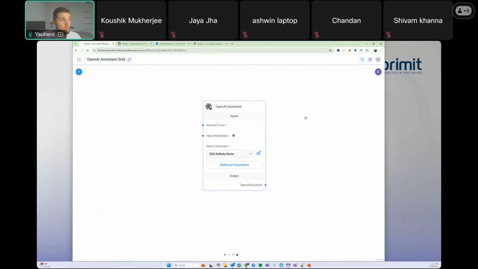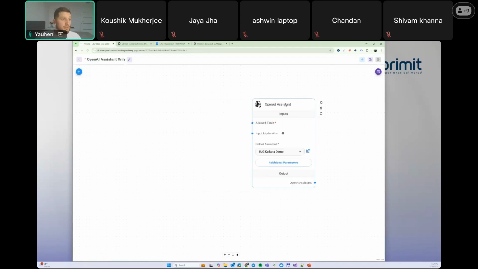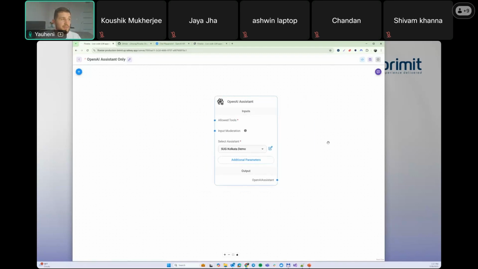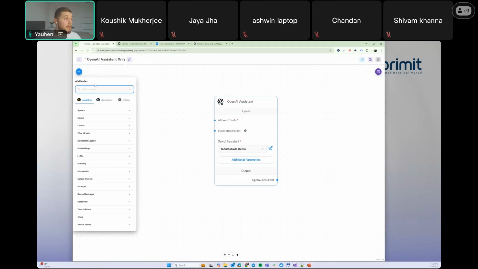And of course, as I mentioned, OpenAI Assistant is not good if you have, for example, a web shop, an internet shop for selling something. Unfortunately, we have allowed tools here, but we cannot connect, for example, Sitecore Search to this OpenAI Assistant, and we should use another chatbot for that. But in Flowise AI I just want to show now how to connect tools easily to your assistant.